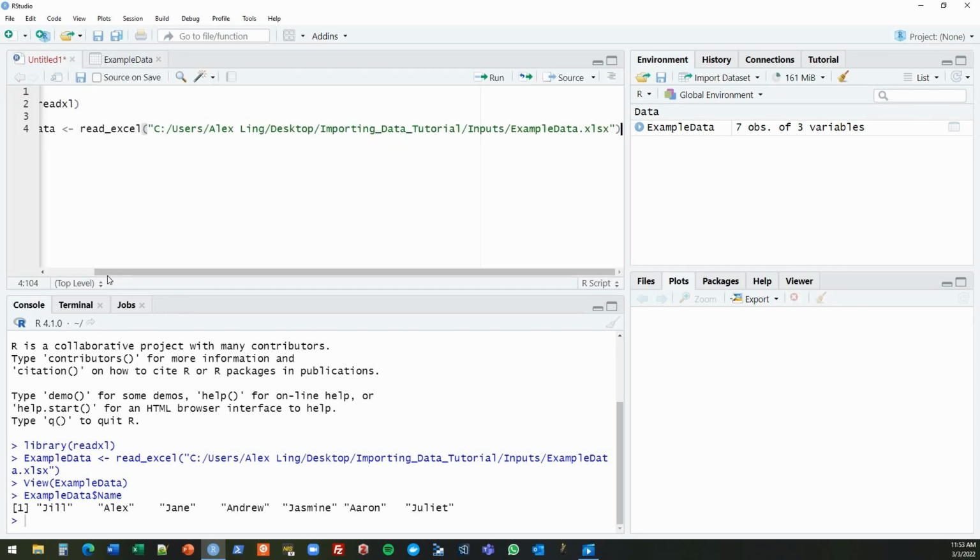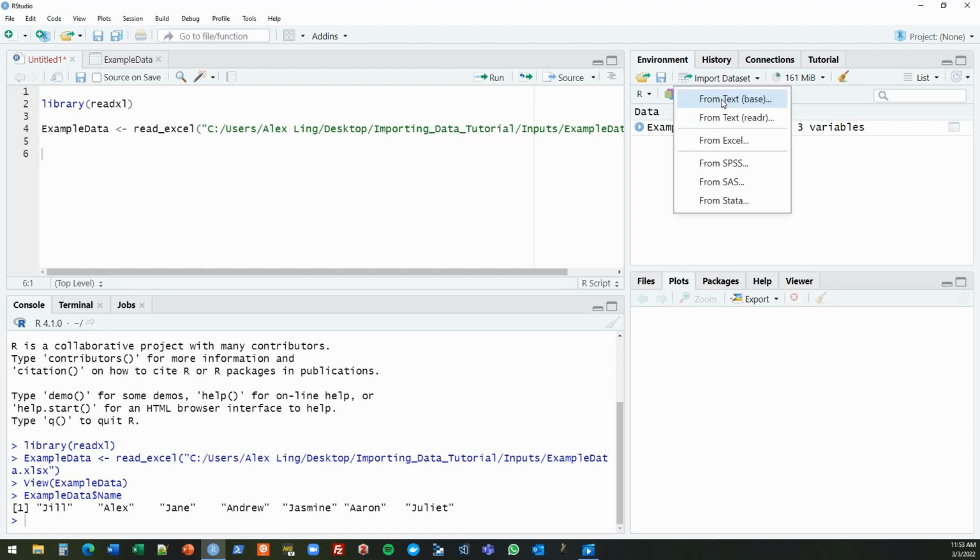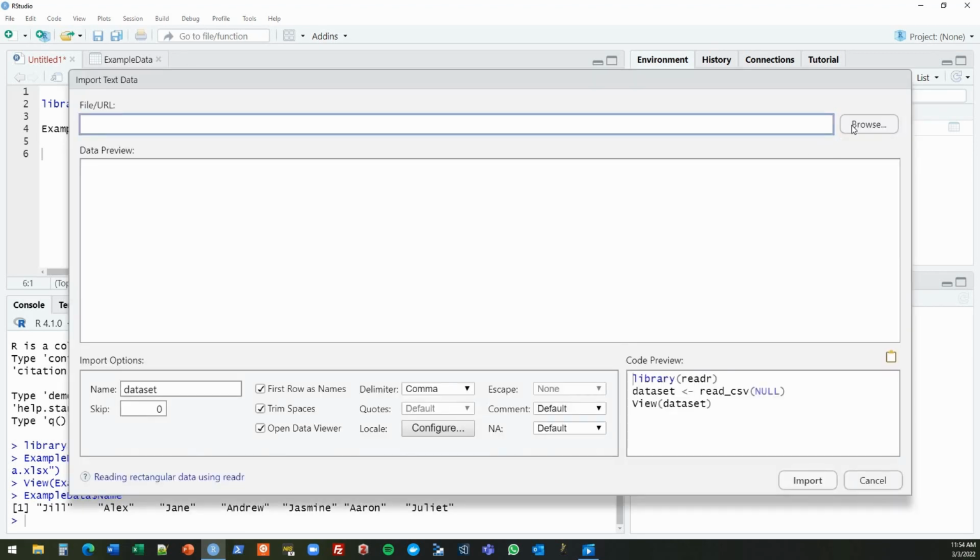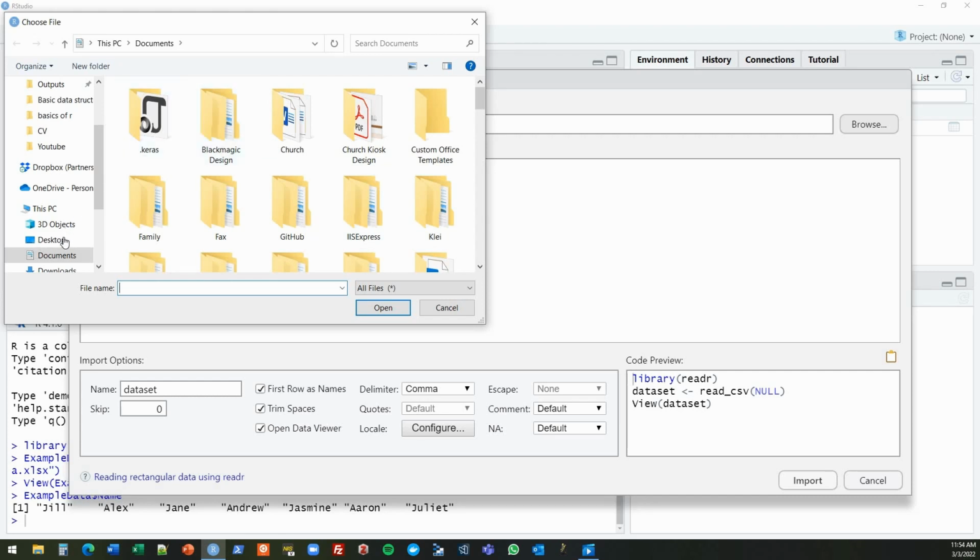Okay, so let's talk about importing the text file. So you'll notice there's a base and a reader option here. So base is just going to use the functions that natively come with R to import text data, and reader is a package that allows you to do the same thing, but maybe slightly more efficiently. Really, it doesn't matter which you choose for a data set this small, but if you're importing really large data sets, the reader package is going to be a little more useful. It gives you a progress bar, and it tends to be a little faster. So we'll just use the reader package for now, since that's often what I end up using anyway.